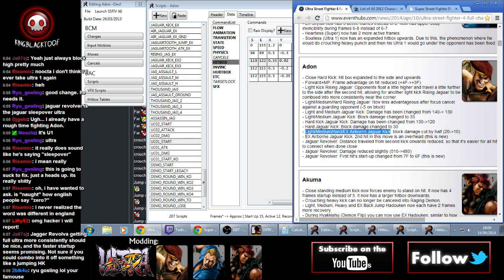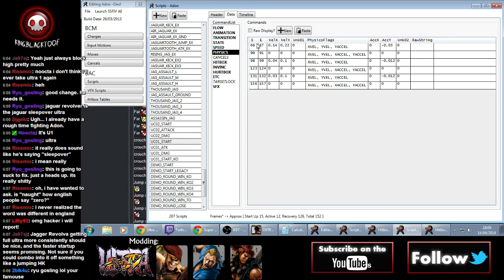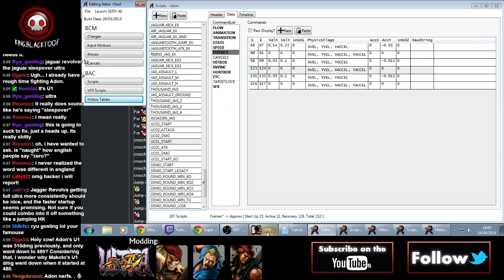Because what we need to do is the distance travels from the second kick onwards. So the second kick will be that one. So at 119-ish, where is it? It'll be about here. It needs to travel less. Okay, so let's change this from 0.04 to 0.03 and we'll see how it works.